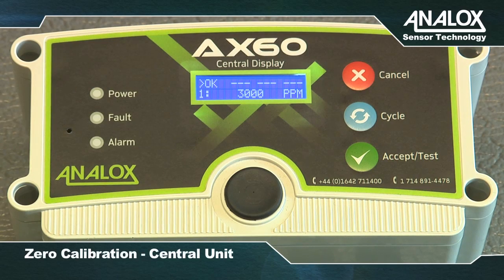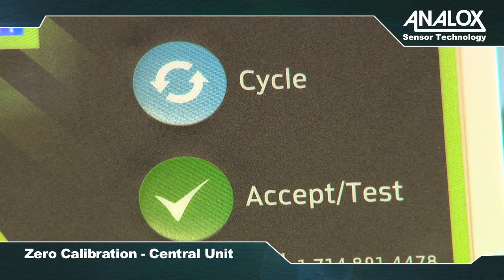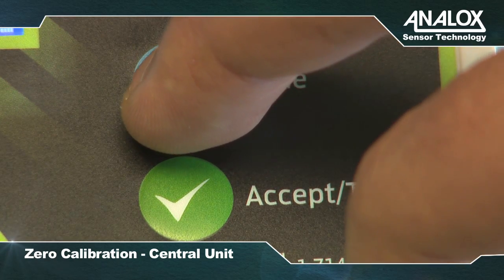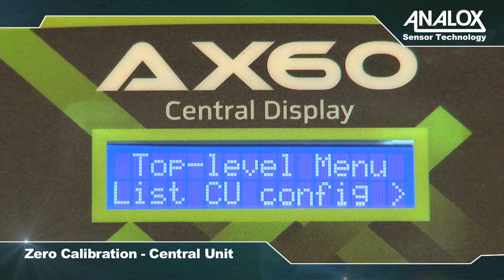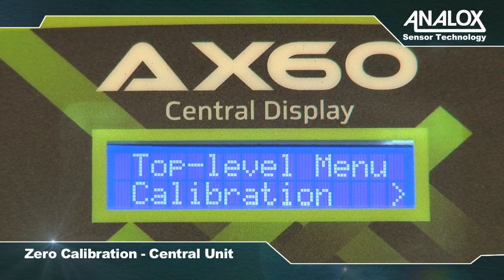We recommend zero calibrating the unit first. To zero calibrate the CO2 sensor, ensure the Ax60 is powered on and operating normally. Press and hold Cancel and Cycle together for 6 seconds to display the top level menu. Press Cycle 3 times to display Calibration.